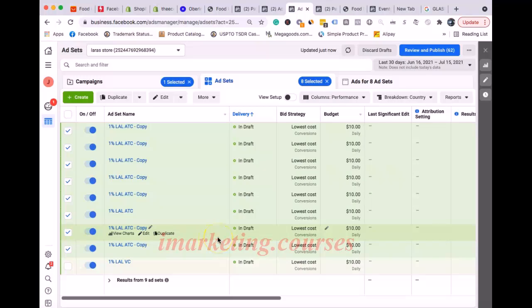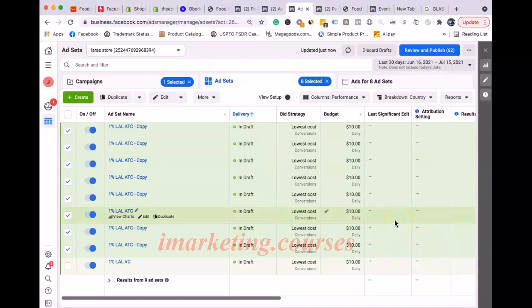Now remember, I talk about this in the exclusions video, but basically, if you're going to be targeting 2% lookalike audiences, then you want to exclude 1% lookalikes and purchasers in the ad set. Because if you don't do that, which I'll talk more in detail about, what happens is if you just put 2%, Facebook also targets 1%. So both of your ad sets are going to be targeting 1%, so you don't want to do that. So what you're going to want to do is exclude 1%.